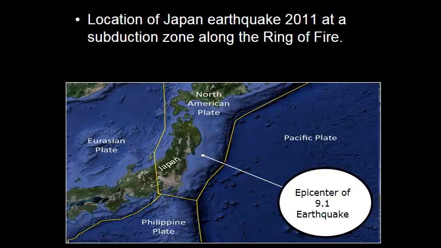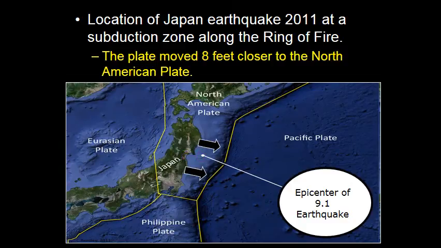And here is where the epicenter of the earthquake that happened in Japan several years ago, back in 2011. The earthquake happened right there, and within just a few minutes, they had this huge wall of water rushing into Japan and doing a really massive amount of destruction. It was a really bad thing for Japan.